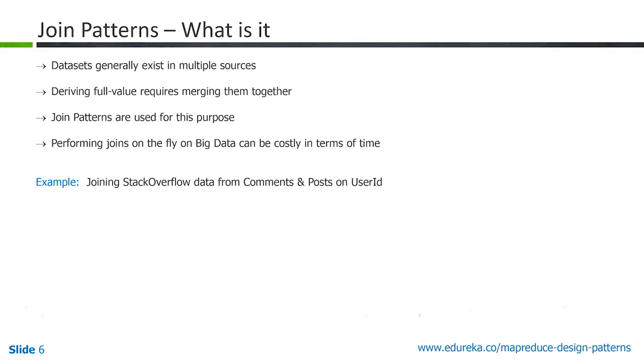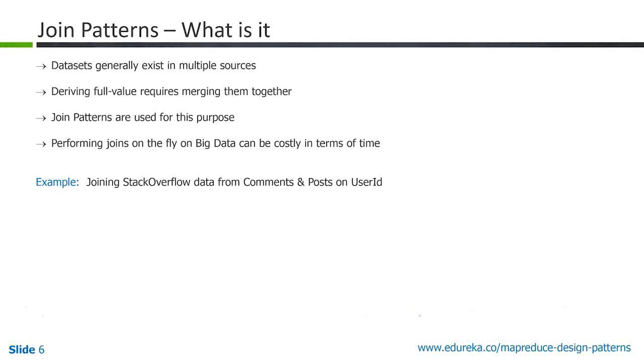Let's move on. So join patterns, basically, is something which is not new for any of you who has worked in the RDBMS world as well. Joins happen all the time. You have relational tables, and on the foreign key the joins are happening. But when you're talking about big data scale, when you're trying to do these joins in real time, they can end up taking a lot of time. They actually get very costly. So one of the things you can do is join this data upfront.